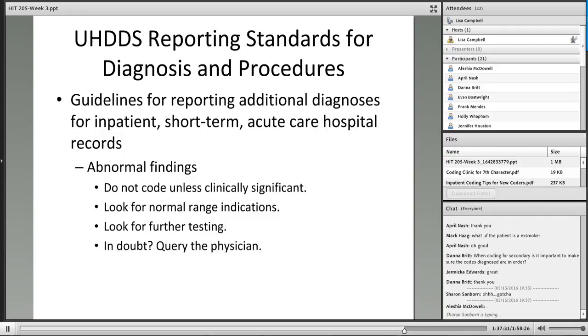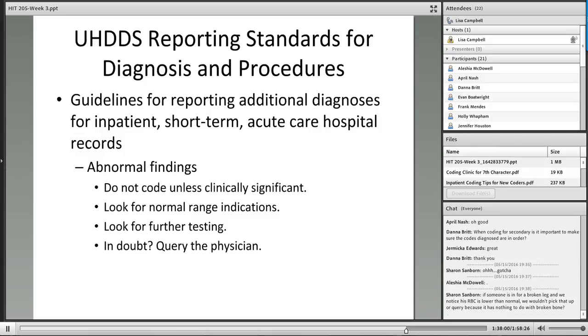Dr. Smith, the patient that you diagnosed with pneumonia was given IV antibiotics, and the laboratory report says staphylococcal infection. Can you please further specify the patient's pneumonia? Not say, hey, Dr. Smith, does this patient have staphylococcal pneumonia? You have to give them their own clinical information and ask them how they want you to proceed.